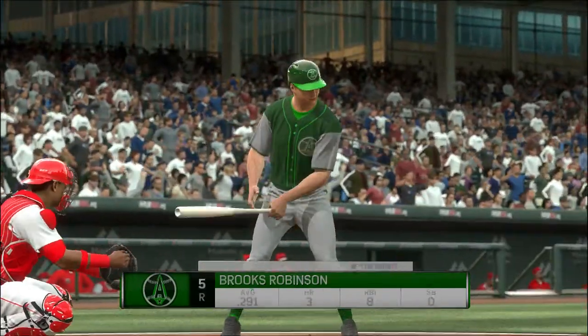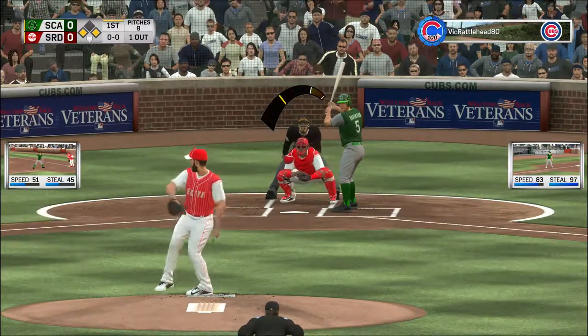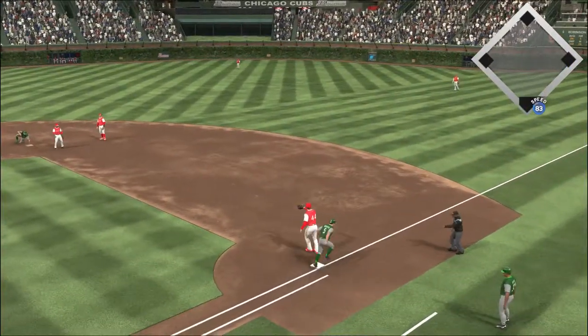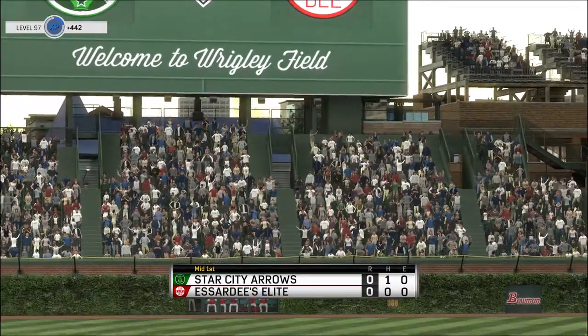Coming to the plate now, Brooks Robinson. And he could give his guys an early lead if he can come through here. Back up the middle. Scooped up on the backhand. The second for one. Back to Rizzo, and they get out of it here. A double play to retire the side.